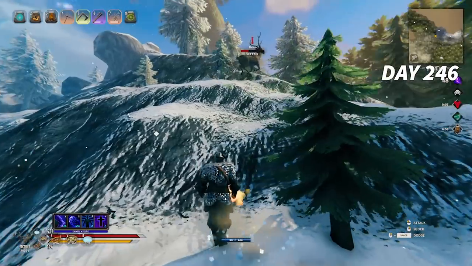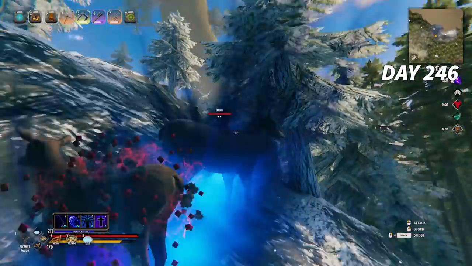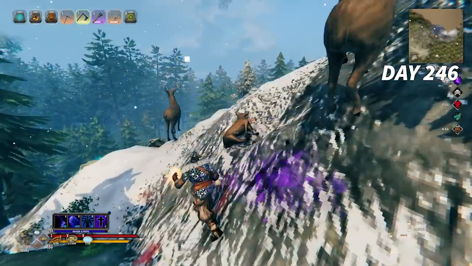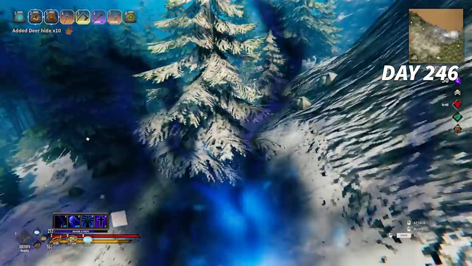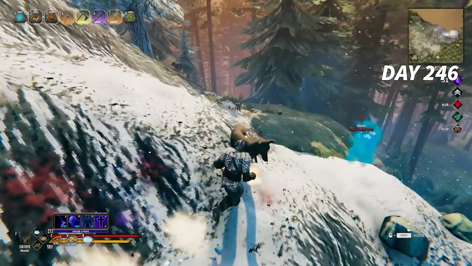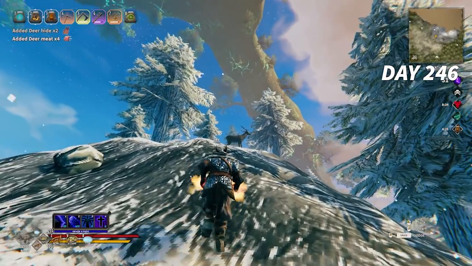Oh, baby. I'm going after it. Come here. Ugh. Where'd the other one go? Up there. Go. A weird thing that would happen every time I killed a deer as well, it would spawn two more deer a star lower until it hit the 1-star deer.